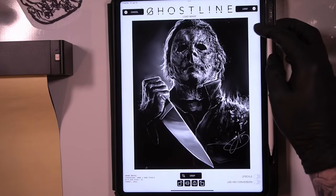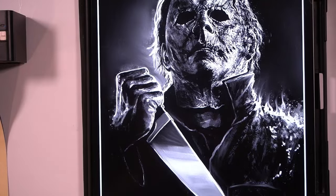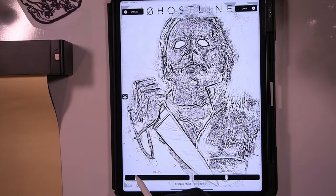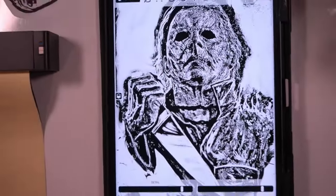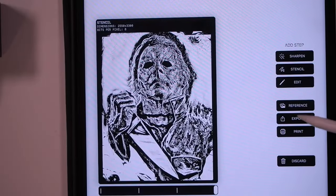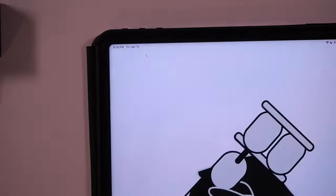We're going to grab a photo of Michael Myers from our gallery and stencil it using Ghost Line. I'll go through the basics: I always start with the Sharpen tool, dragging the bar to bring out the edges and detail. Then click on Stencil Mode — I use the standard stock stencil mode. You have two bars to adjust: one changes the detail level and the other changes the intensity of details picked up. What I like about Ghost Line is that it makes the black parts of your image actually black on your stencil, which other apps don't do. Ghost Line is the most readable, best way to make a stencil using an app. Note: Ghost Line only prints to Wi-Fi printers, so we save the image and import it into the Tattoo Printer app to print via Bluetooth.